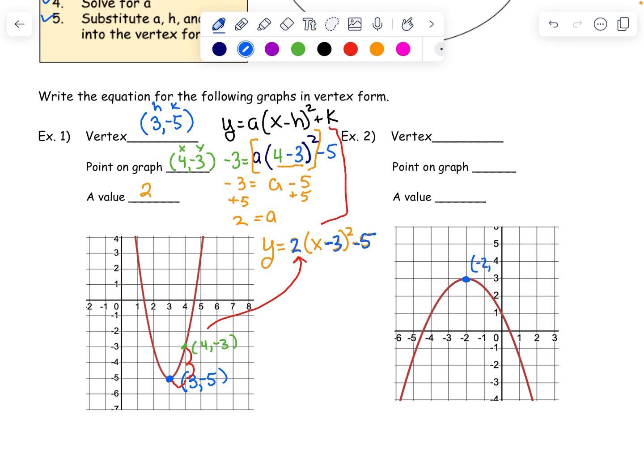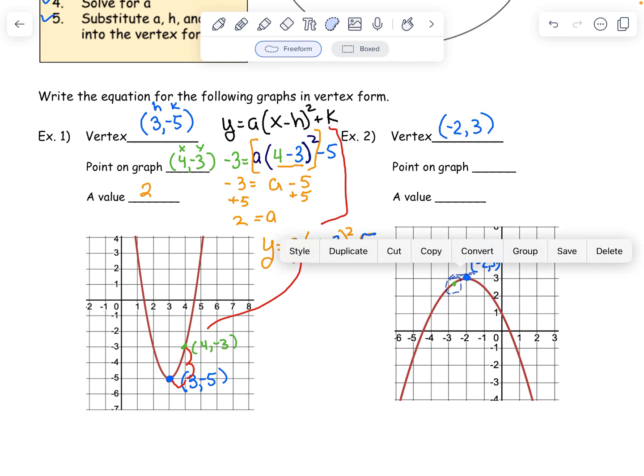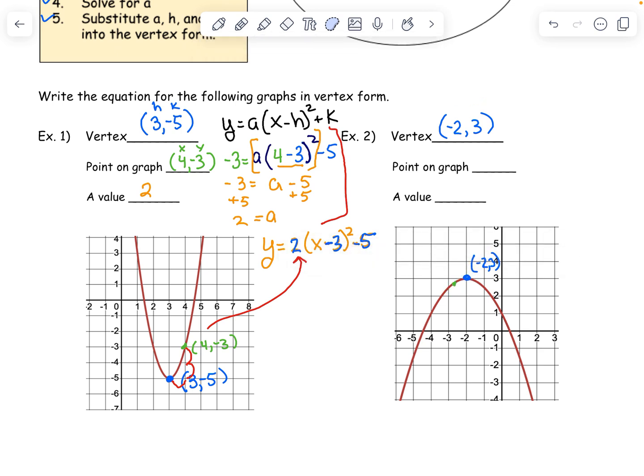The vertex is (-2, 3). Okay, now again, we're going to find that point on the graph so we can slide it wherever we want. But when I'm doing this, whoa, okay, well, nope, that's not what I wanted. Hold on. It's easy until it's not. And when I'm doing this, I see that we have a y-intercept that's pretty nice. So I'm going to use that point. And this point is (0, 1). That's just the point that I picked.